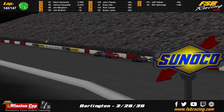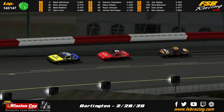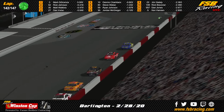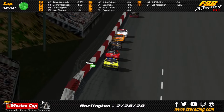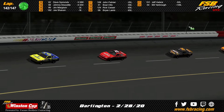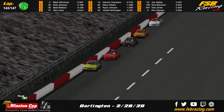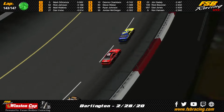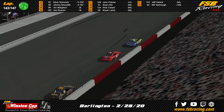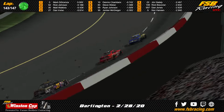The 52, analytical, smart, counting down the laps, coming up on 5 to go. You know, what's Matt Watkins got left in the tank? Does he have damage? Is he keeping his tires cool, watching these guys battle in front of him and looking to pounce at the last second? 30.280 for the leader. 30.250 for Rick Johnson. Hundreds of seconds here. 30.236 for Matt Watkins. That car is obviously, that answers the question. He dodged the bullet, and that car is still strong.